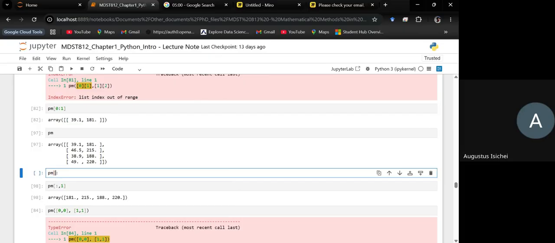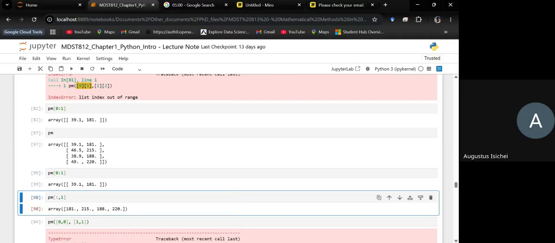The way it works is you can say, give me 0 and 1. When we run this code, the 0 here represents the position of the row, and the 1 here represents the position of both the row and the column.